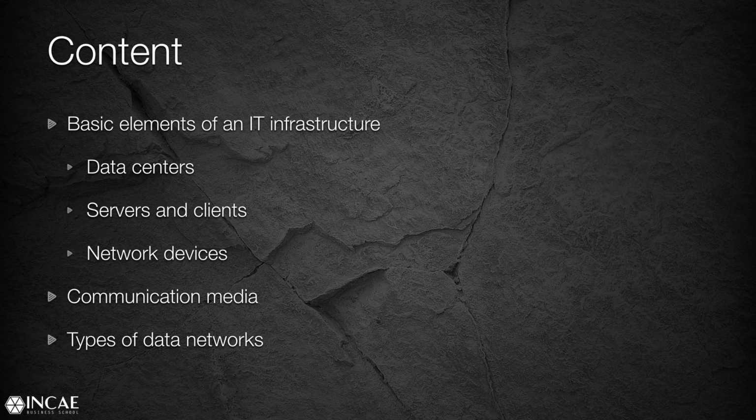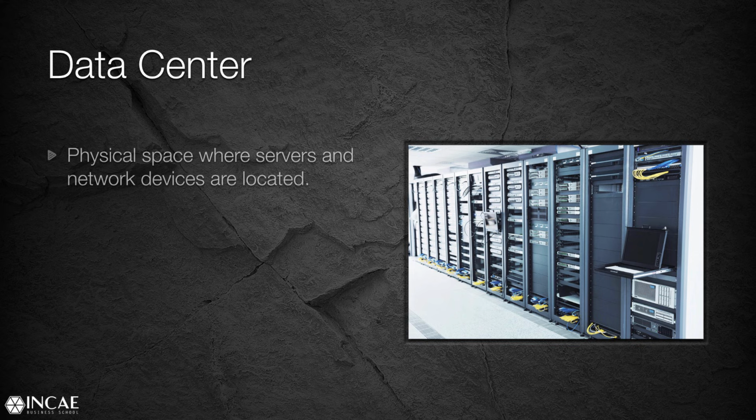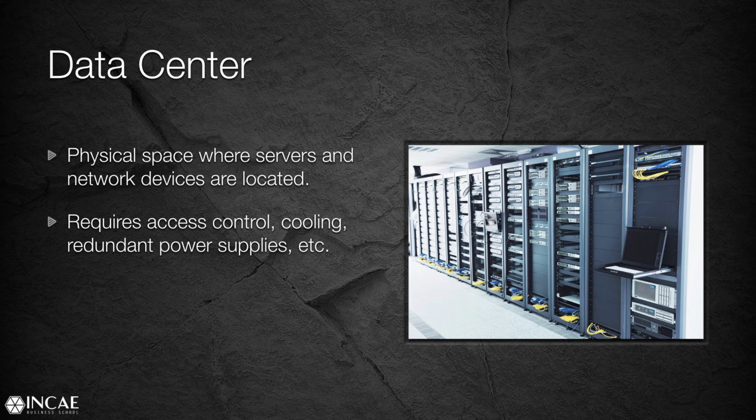Let's start talking about the data center. A data center, like the one I show you on the right, is to start off a physical space where the servers and network devices are all located. It is usually a special place that is conditioned for this purpose, and it will have some access control for security, such that only the people allowed to touch the servers will actually do so.